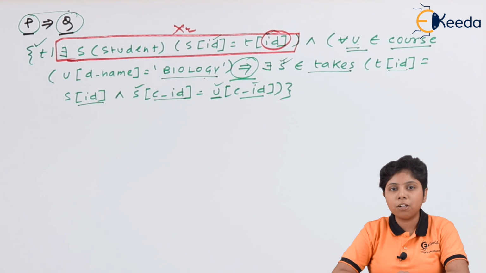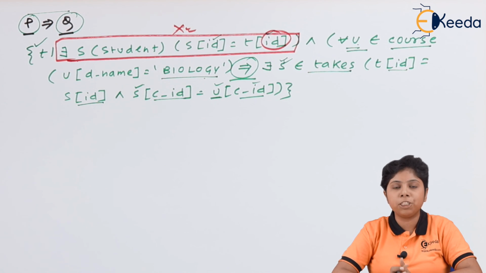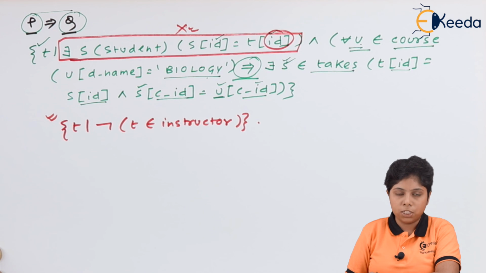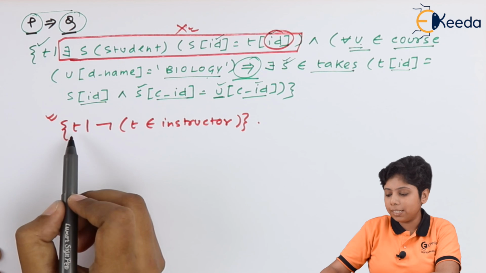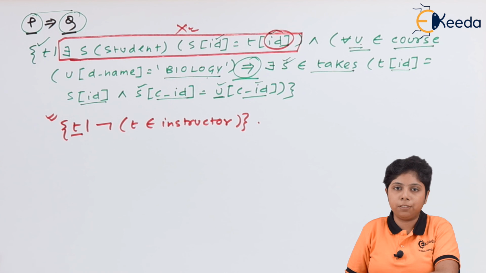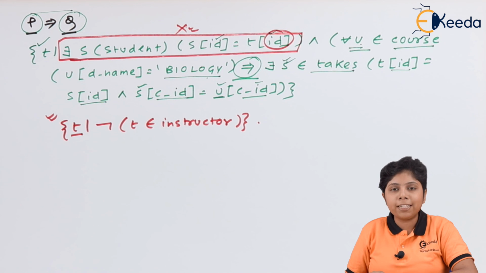Now we'll move to the next part of our discussion, that is the safety of expression in tuple relational calculus. So another issue in tuple relational calculus, other than what we have discussed till now, is the infinite checking relation. Let us first look at the basic relation in tuple relational calculus. Now, if this query or an operation is given to us, what does this operation mean? That there exists a tuple T which does not exist in the instructor relation. So there can be an infinite number of tuples which do not belong to the instructor relation.